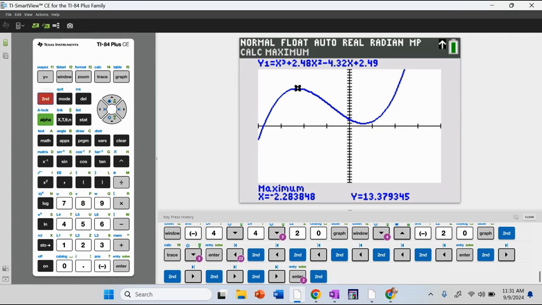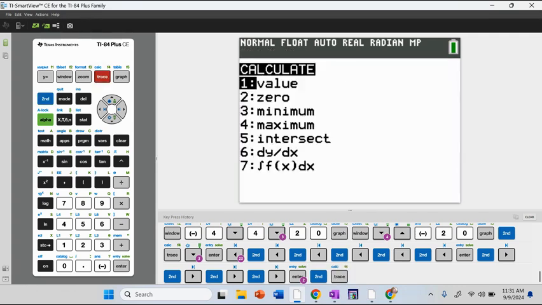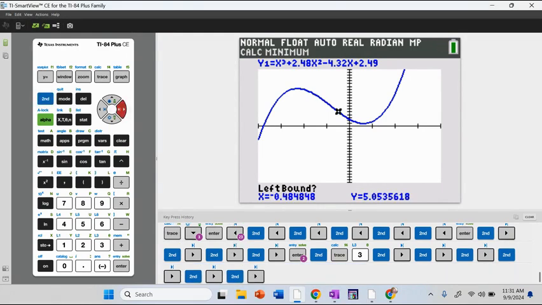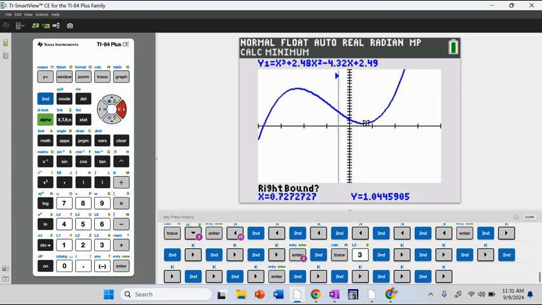And then real quick, one more time, second calculate in case there are some stragglers: minimum. Okay, you can actually hit enter now, but now I'm using 2 fingers. Second right, and then it moves a little bit faster. Second right, second right, just to make sure I'm over on the other side of that hump there. Okay, and then this is going to be a relative minimum. That is not the relative minimum. You have to hit enter on the guess. So enter a last time until it says the word minimum.